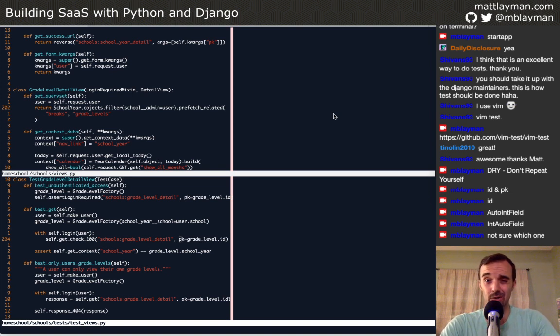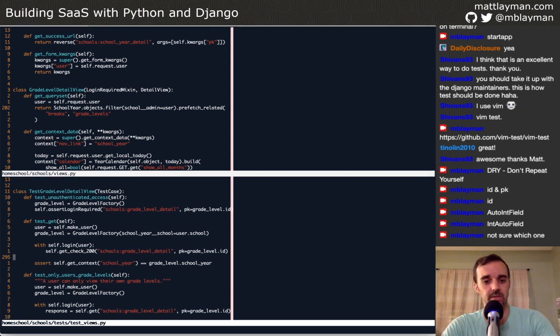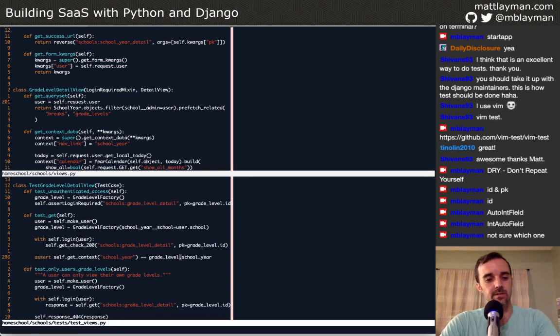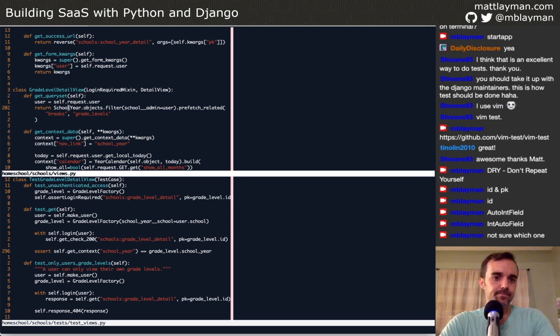In the vast majority of circumstances, PK and ID are the same. And so that's what I'm doing here. But I have to do it as PK because the class-based DetailView expects to use the PK name and not ID. Ideally, in my opinion, I would have done something like ID is equal to ID. I think that's a lot more clear, but Django doesn't really go for that.